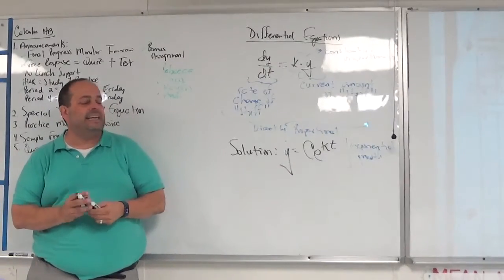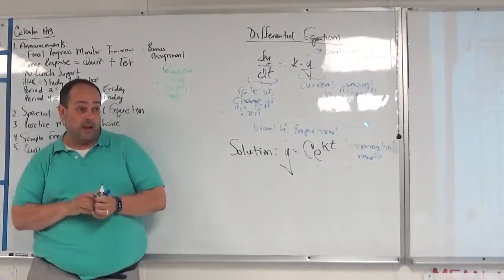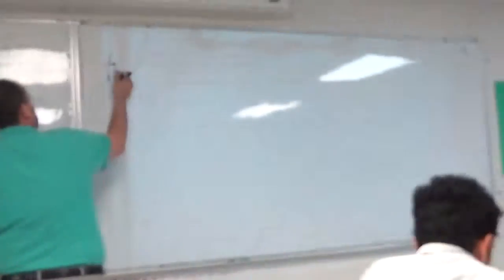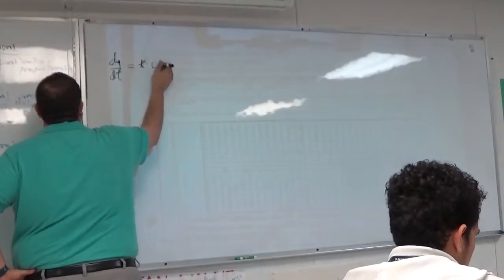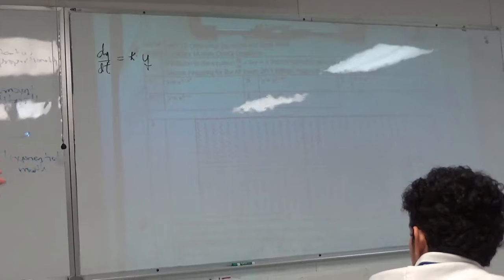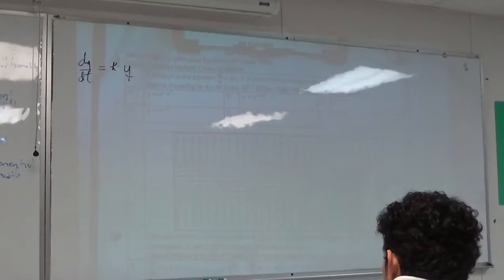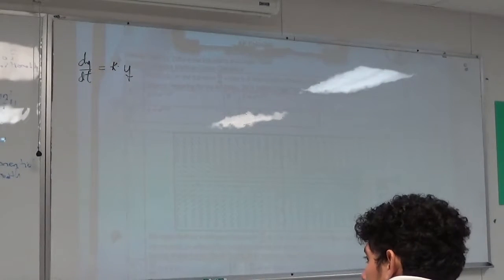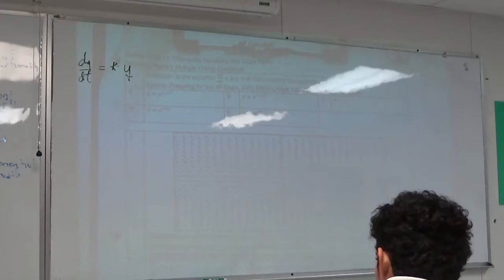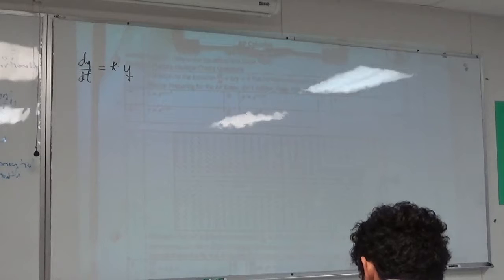Now here comes the lightning fast proof, and then I want to get you working. Let's say you didn't know that and you saw this on the quiz. I want to get some hands. What would you do? You see this differential equation, dy/dt equals k times y. What are you supposed to do in the world of differential equations? This is the most popular way. It's called separation of variables, and you would have watched two examples last night.